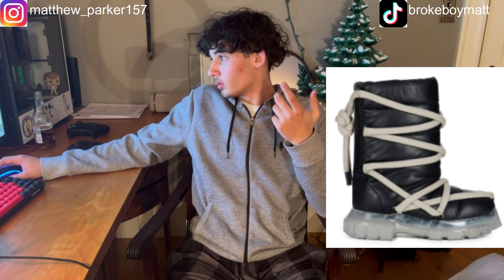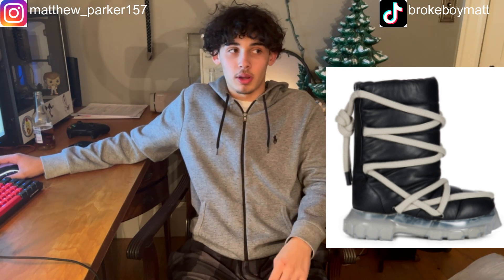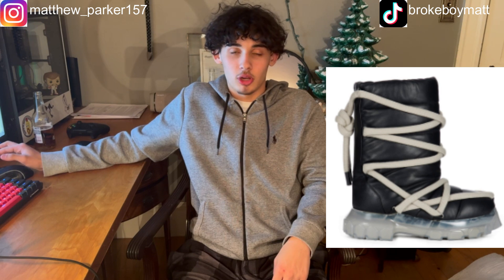Next I want the Rick Owens boots — the ones with all the laces over it. I'll show them up here. They're the Doll Warriors style and I do not care — I love them. Even though they're ugly as shit to most people they're one of my personal favorites. Imagine those with the spider-man pants or those other ones from the beginning of this video — that would match perfectly. But they're over two grand and I don't know if I want to drop $2,200 on a pair.